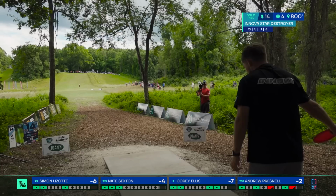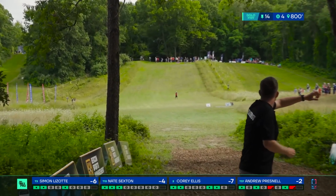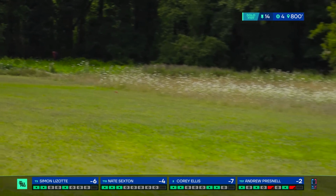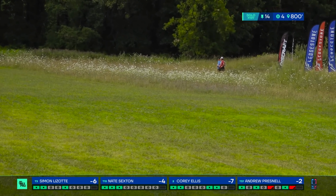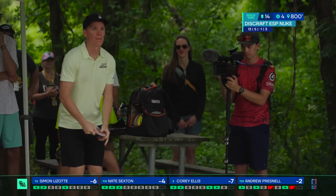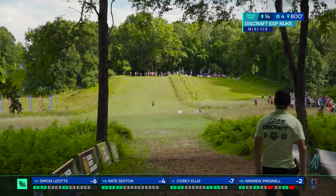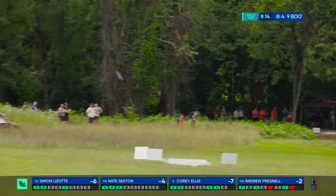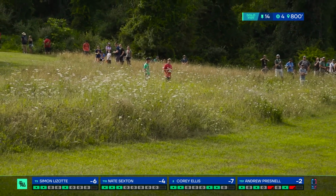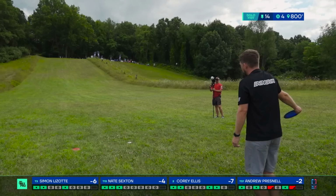We've got 5 holes left to play here today, and it might be about as much distance as the local 18-hole course in most. It's probably getting up close to 4,000 feet of distance in terms of all the hills you got to get up, and pretty big finishers. Prez turns this, but there's no out of bounds on this hole. You can go anywhere, and it really hardly matters where you go, as long as you're not right on one of those side hills and you have some footing to throw your next shot.